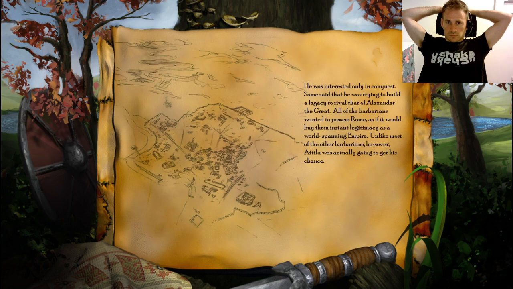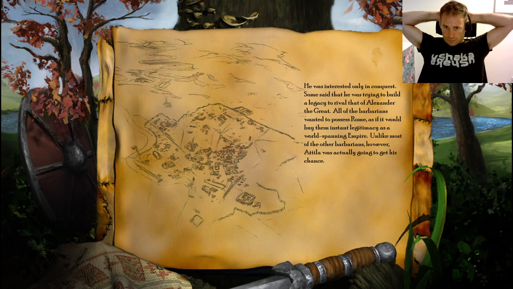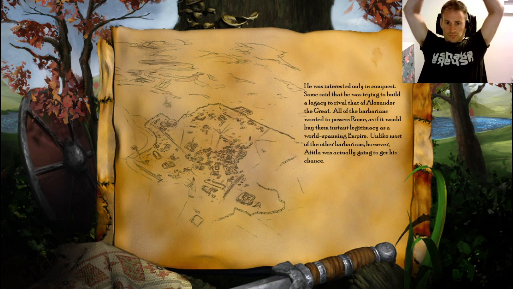He was interested only in conquest. Some said that he was trying to build a legacy to rival that of Alexander the Great. All of the barbarians wanted to possess Rome, as if it would buy them instant legitimacy as a world-spanning empire. Unlike most of the other barbarians, however, Attila was actually going to get his chance.